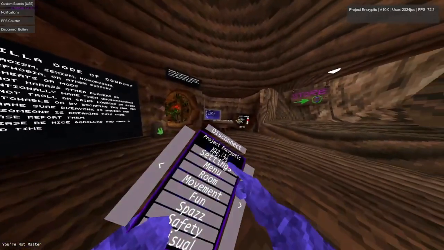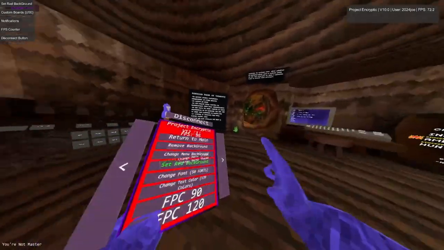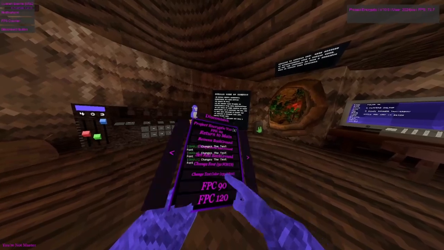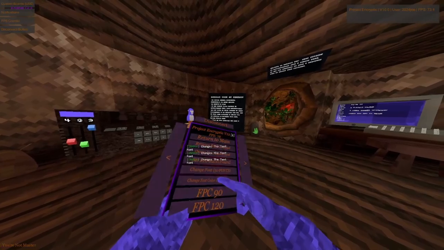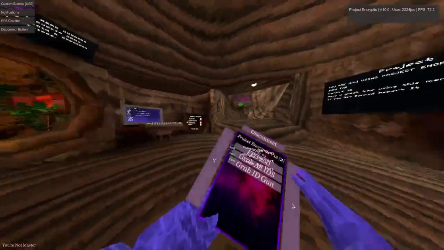And yeah, we've got disconnect settings, remove background, change menu theme, get rid of epileptic, change fonts, 50 fonts, change text colour, 139 text colours. It's just that one. Got FBC and then grab all IDs.